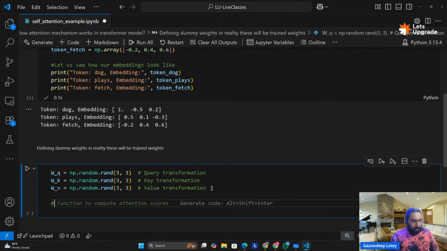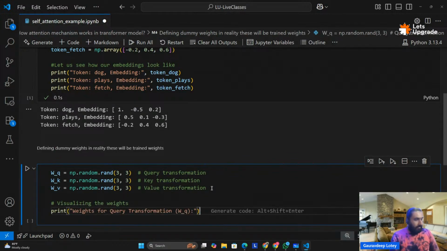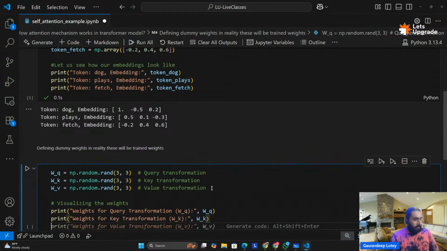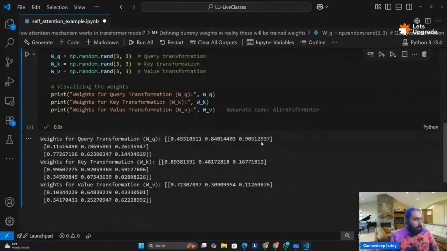We have W for q, W for k, and W for value, the weights of these things. So we have randomized these weights, and we will now compute query, key, value vectors for each of our tokens.